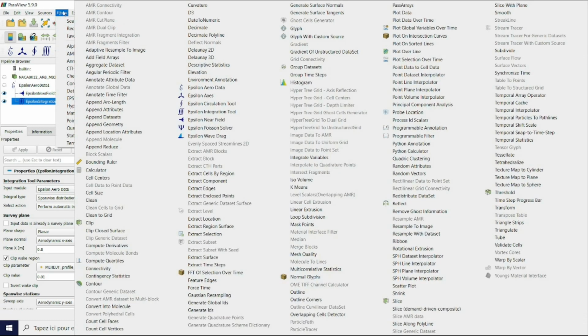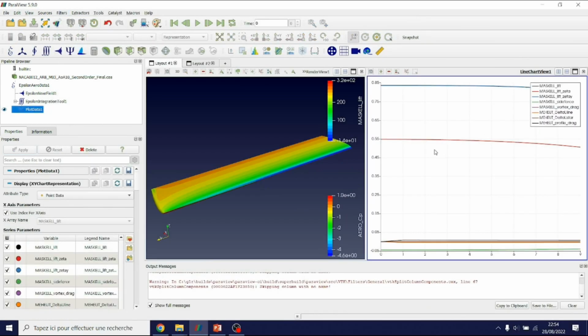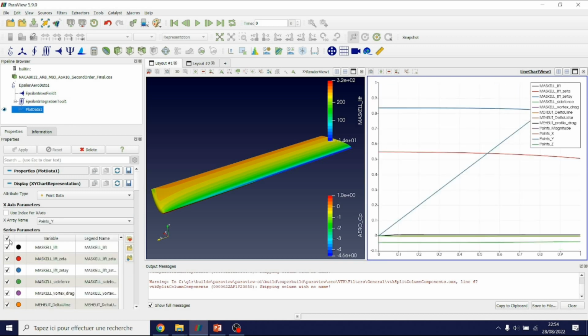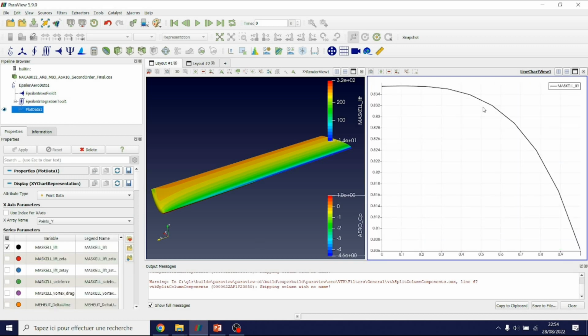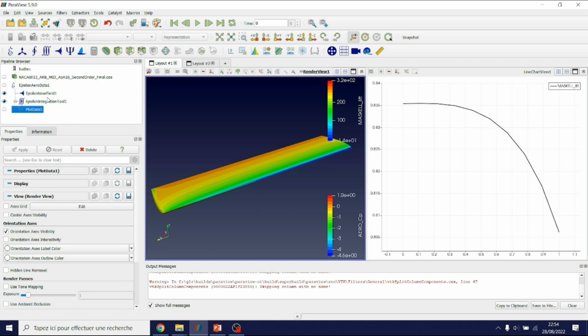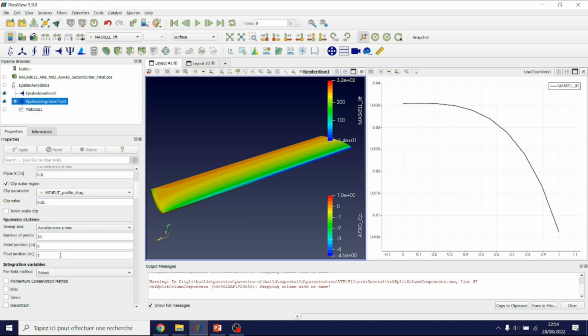Let's say filter alphabetical plot data. And again, I will select the Y component, and I will only plot this time Maskell lift. So this is a lift distribution, but only limited to 1. It's quite small. I have to reconfigure that. I will put that 2 meters, and let's say 50 points. Let's launch again. It will take some few seconds.